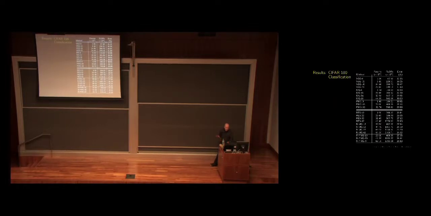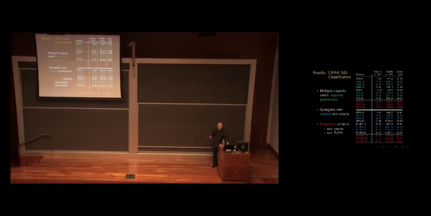I'm going to skip through some of these results very quickly. So these are CIFAR results, which is a standard image classification data set with 100 different categories. Just reading through the table of results really quickly. Basically, multigrid capacity is useful. It improves performance over standard network designs. It's synergistic with residual connections, so you get a performance gain from having both over just having one or the other. And the progressive versions save parameters and save floating point operations for equivalent or better performance than their non-progressive versions, if you compare them setting for a fixed budget of parameters or floating point operations.